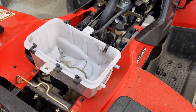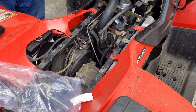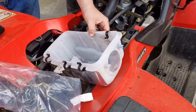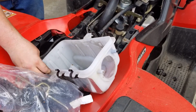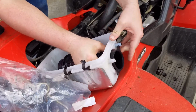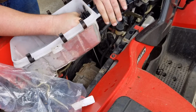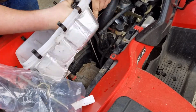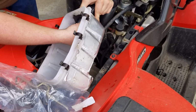Okay, I'll go clean that airbox. Go from there. Okay, we're going to slide that new one in. We're not going to put it on all the way. I'm going to do a video on if that 5-year-old gas even lights. If it's any good. It was 93 octane, and I put a stabilizer in it, but stabilizers are only good for a winter or two, so I'm kind of excited to see if it's any good.